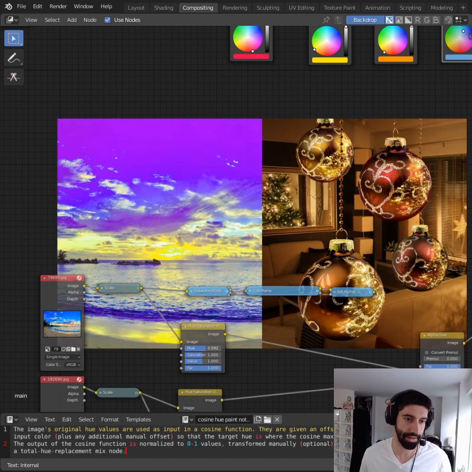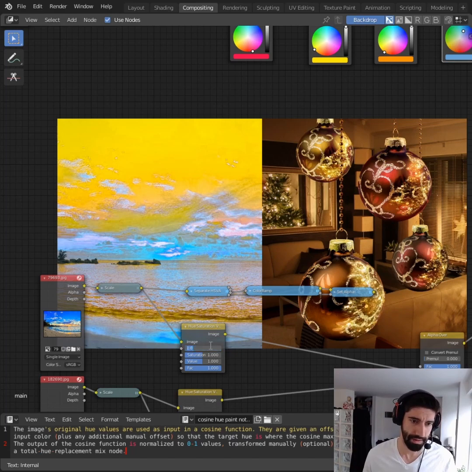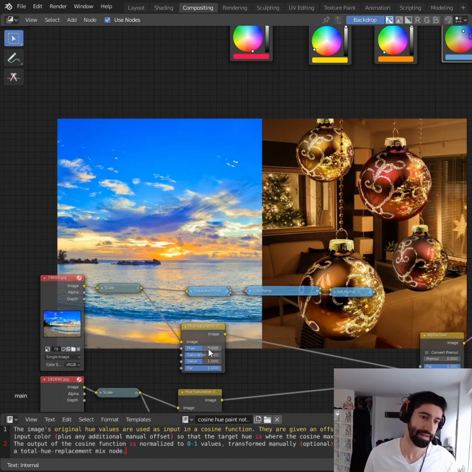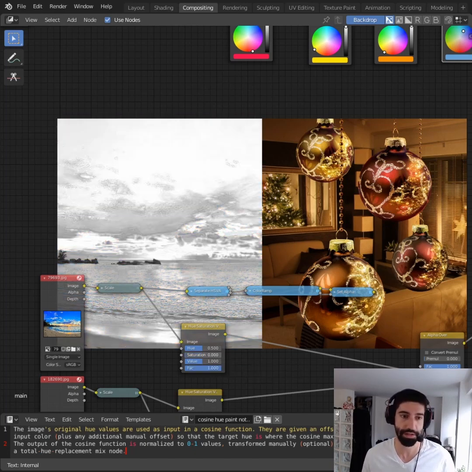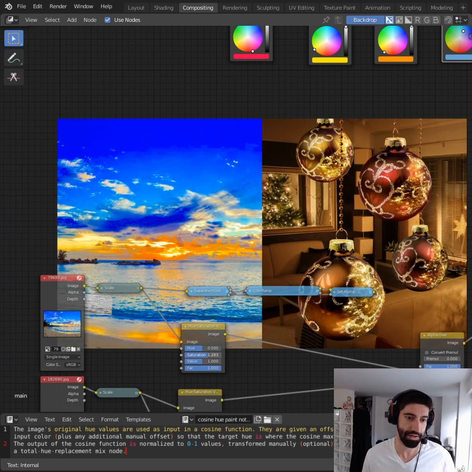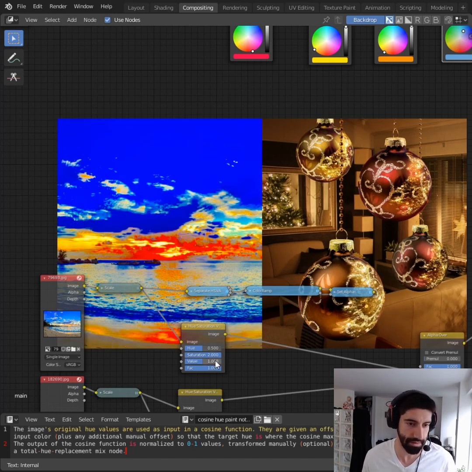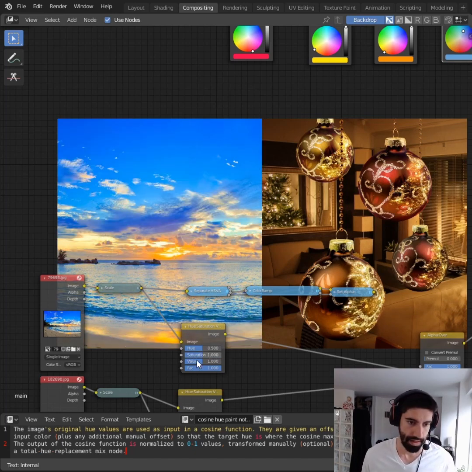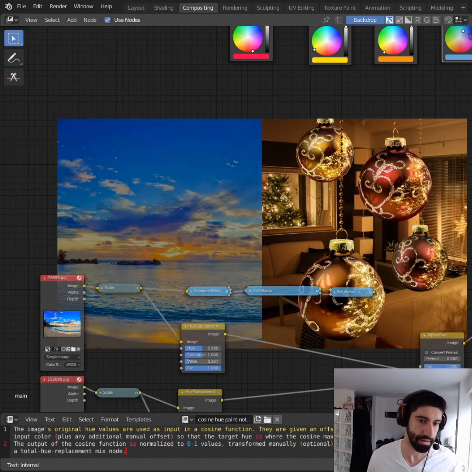So I'm changing the one on the left here, right? Oh, that's the wrong value. Saturation is how much color is in it. If you take away the saturation, you'll get a black and white image. If you add more saturation, you'll get very deep colors, right? And brightness is brightness, of course.